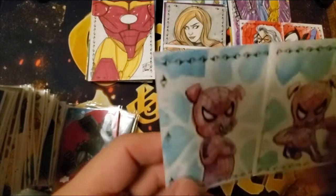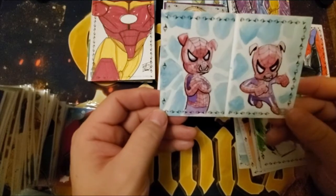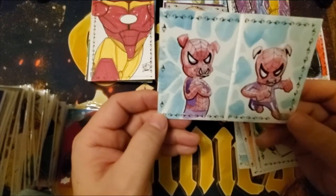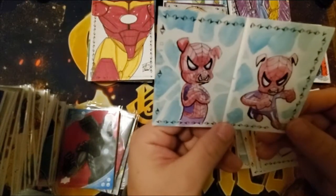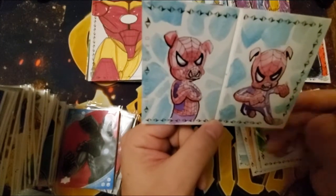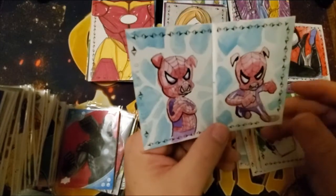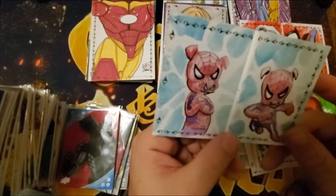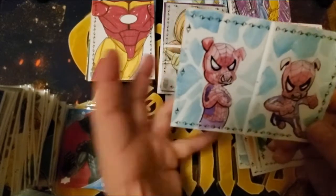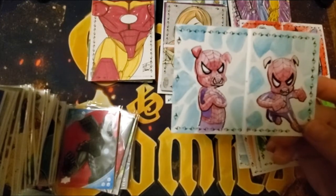And then on the back, the pig, Spider Pig. Oh my god. Or Peter Porker Spider-Man. Peter Porker. So sorry, I didn't mean to call him Spider Pig. That's Spider-Ham. And there are very few Spider-Ham sketches that come out in this set because, in general, they stay with the characters that are part of the base set. Spider-Ham has never been part of the Marvel Premiere base set, so very few artists will sketch him.